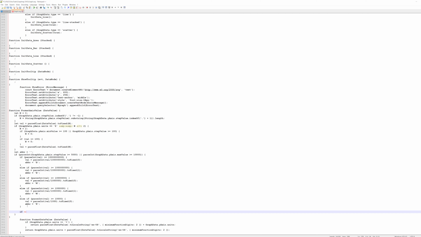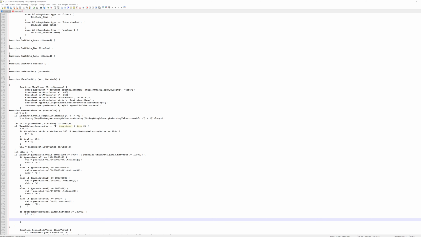And then we're going to have a special case at the bottom here where we're going to say if the max value of the y-axis is greater than or equal to 25,000, then if the value is less than, because remember the value here is different than the max value on the y-axis.